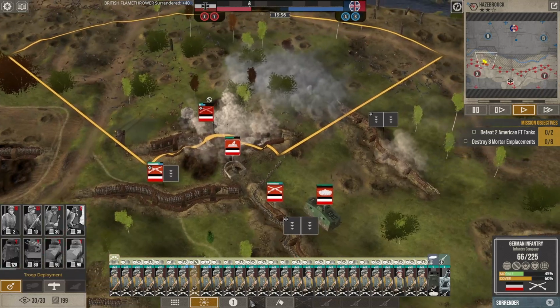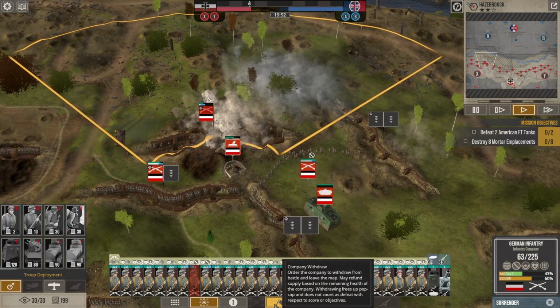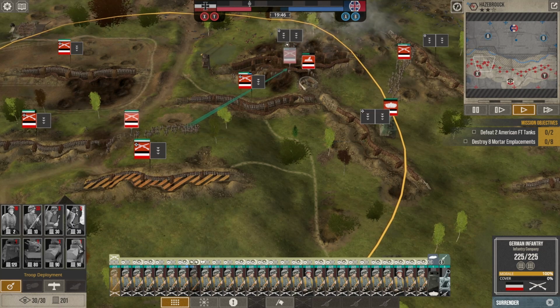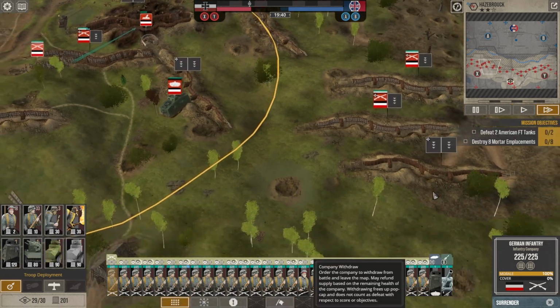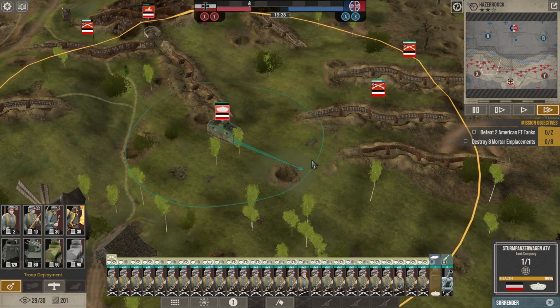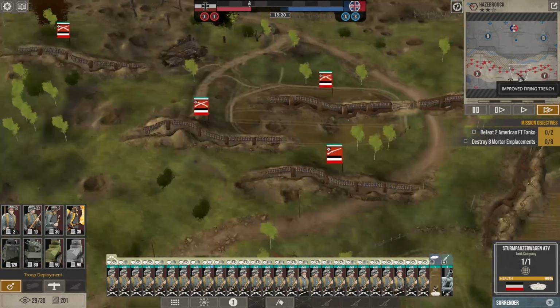Once this barrage ends, I'll pull this group back too, since they're so beat up. Seems like it should be it. That's very nice. My tank didn't take any damage there, because I'm going to be running real tight on supplies to be able to replace a tank. So that's one attack down.